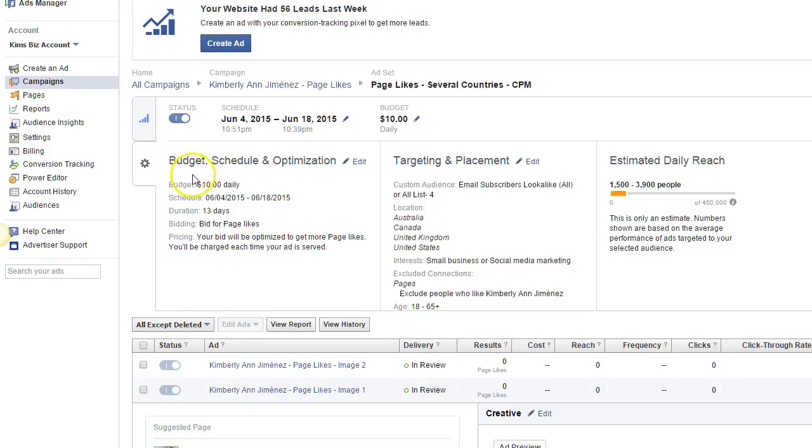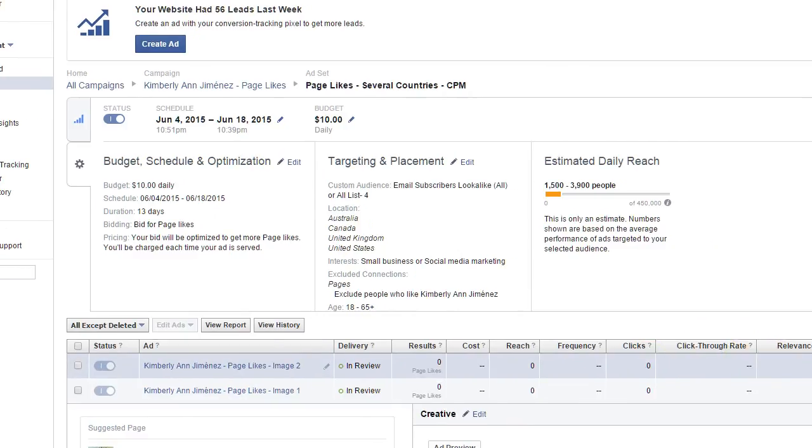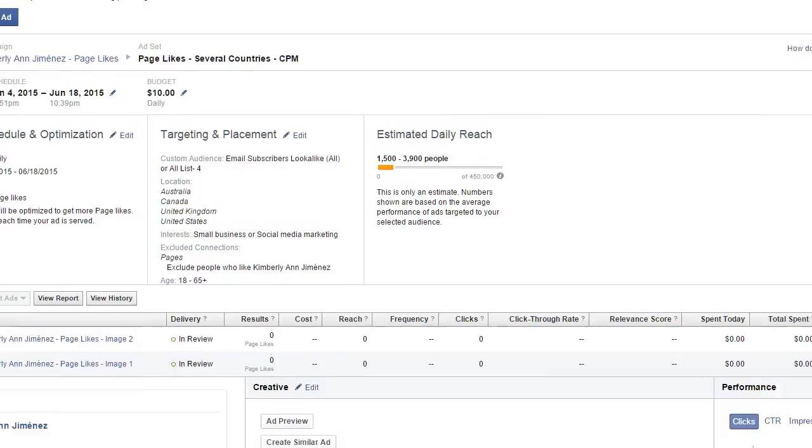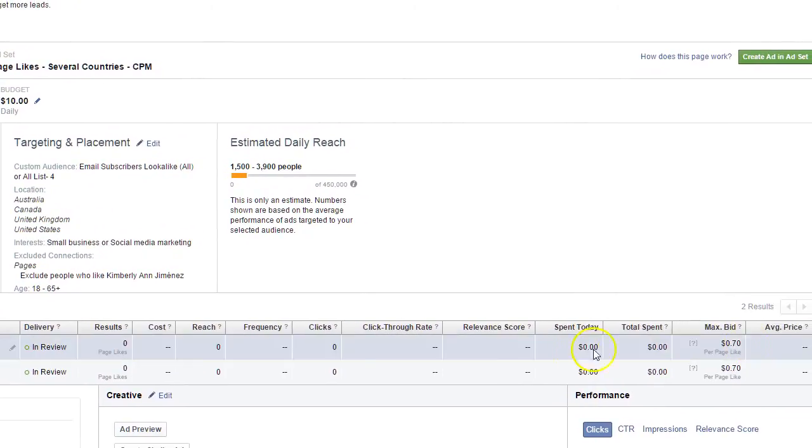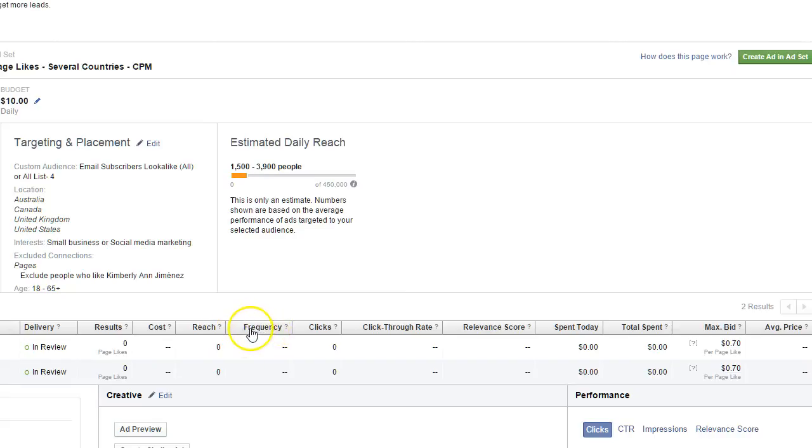But what I like to do is go in the first couple of hours my ad is shown and see how it's doing. Pay attention to these metrics down here. Facebook is going to tell you, look, this is how much this ad is costing you, this is how many page likes you've gotten, this is the reach, this is how often people have seen your ad. So how many people have seen it is the reach, and then the frequency is how many times an individual has seen it. Then how many clicks I'm getting, so how many people are not liking, but they're actually clicking over.